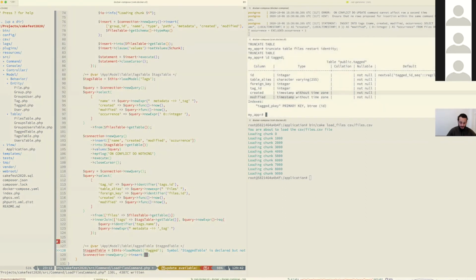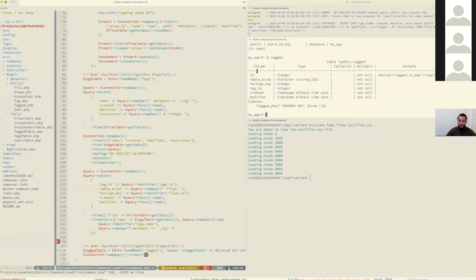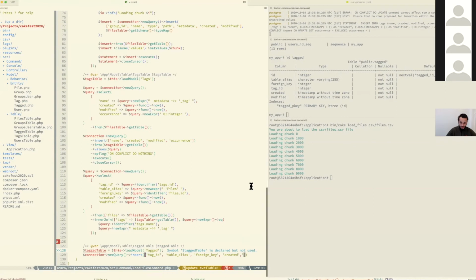So the tagged has ID, table alias. So table tag ID, table alias, foreign key, created and modified. Let me add some space here.